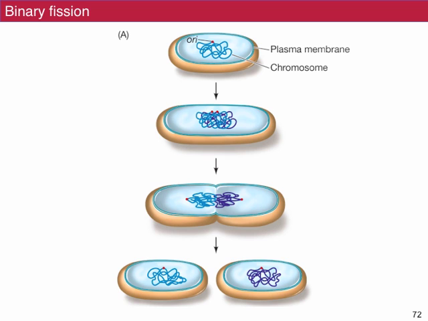Binary fission is pretty simple, and it occurs in lots of bacteria and archaea. Basically, you take the DNA in the cell, you make a copy of it. And then the cell splits down the middle. And each of the two daughter cells, which is where binary comes from, gets a copy of the genome. You're done, and this goes on.